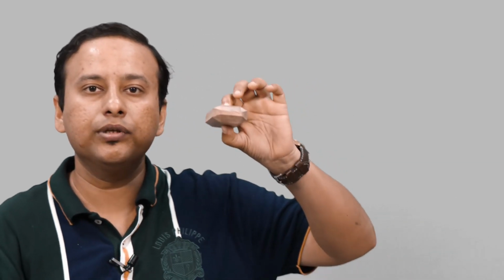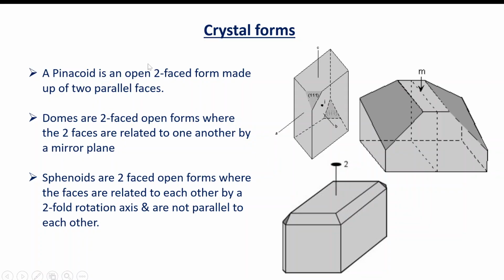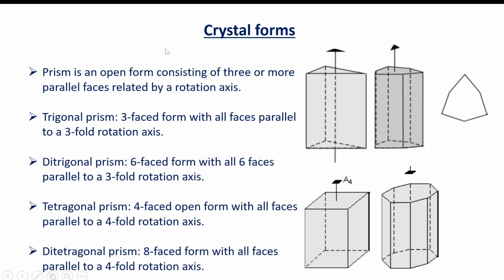So you are dealing with a 2-fold rotation leading to the occurrence of these faces in space twice. With a rotation of 180 degrees, I am getting the occurrence of the same face twice. That is why it is known as 2-fold rotation. So you can think of these sphenoidal faces like this, which are obviously not parallel faces. They are inclined faces, but if I rotate it, I will get the same face again and again with a rotation of 180 degrees. So these are known as sphenoid or sphenoidal faces.